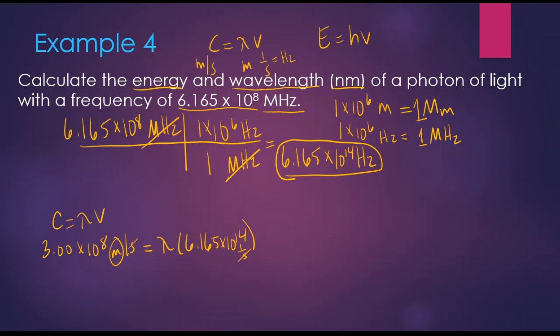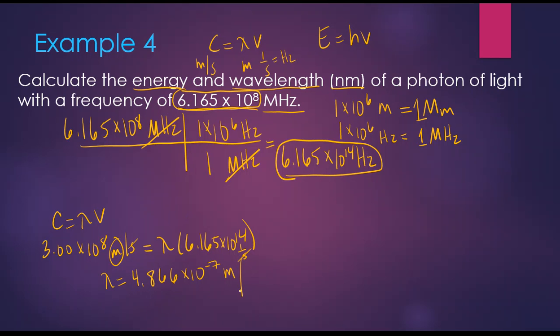If I can type it in correctly, apparently I added one more 6. And we will be able to get your wavelength. So here I'm getting the wavelength is 4.866 times 10 to the -7 meters. Now I went to 4 significant digits because this measured value in our problem has 4 significant digits.